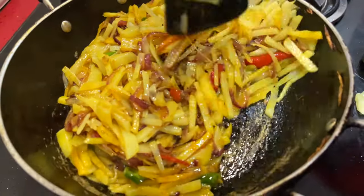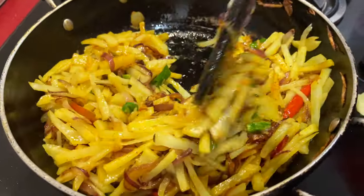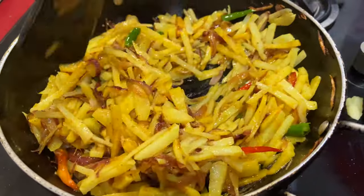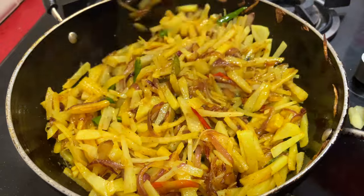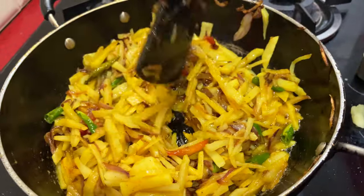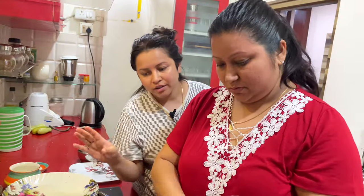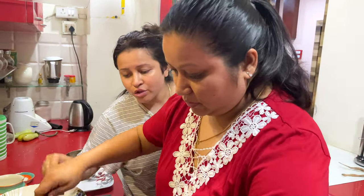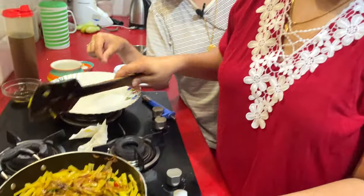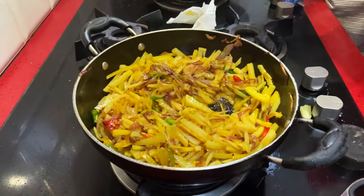That's it. Just onion, just turmeric and red chili. That's no cumin. Nothing. No coriander. That's the beauty of Assamese cooking, you see, folks. No water to cook the potatoes. The potatoes would have some moisture of their own. Flame would be on medium, and you are going to put the lid.